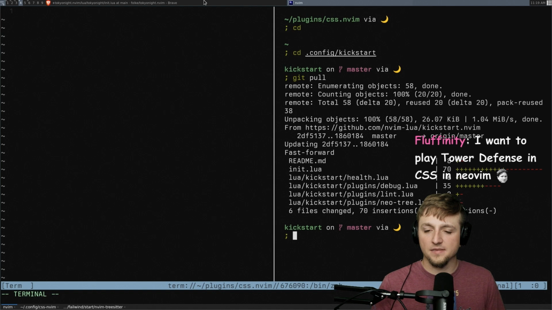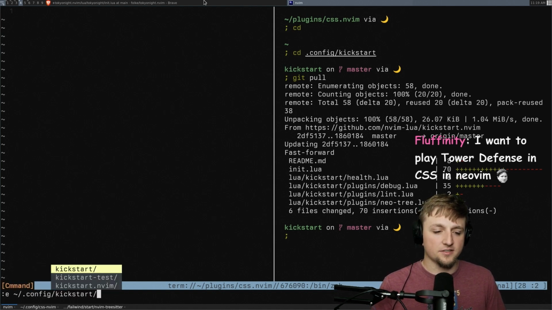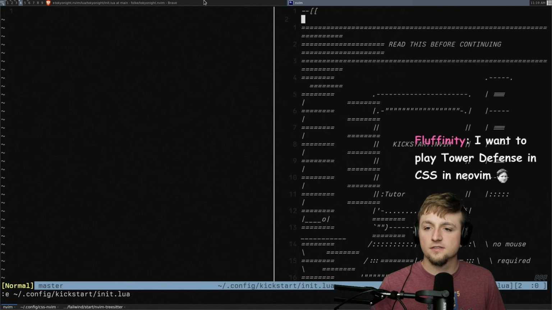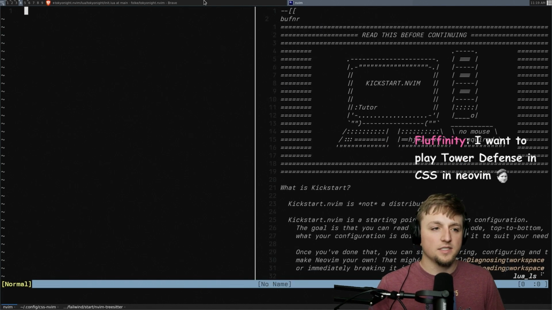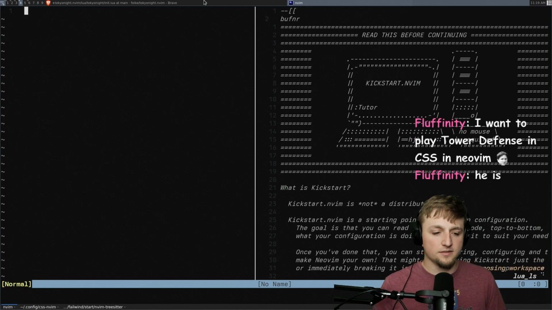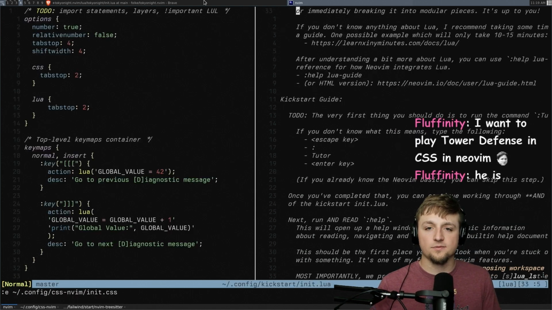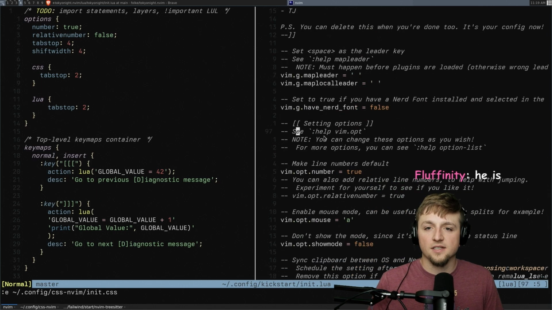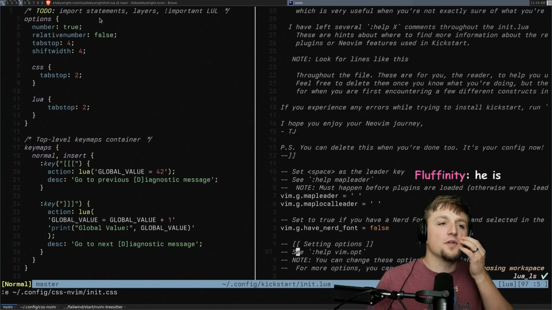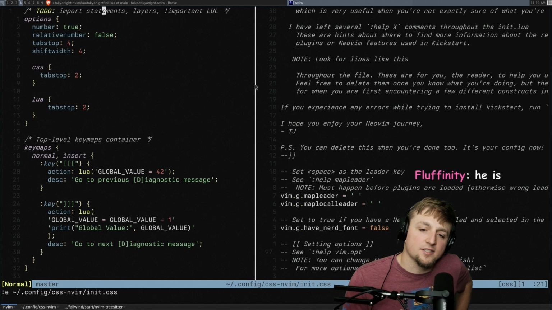Okay, so let's go ahead and open config Kickstart init.lua. Okay. Set no wrap. Okay, and let's open up our .config here, init CSS. So we should be able to, oh, we need to be able to set some global options.